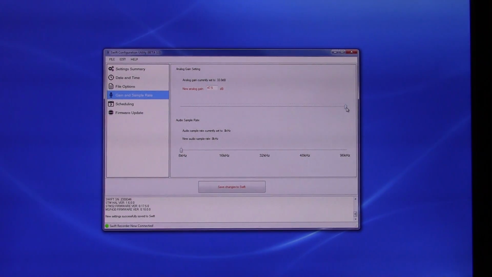You'll get clipping and you'll get some background noise as well. So we recommend starting off right around 30 or 33 decibels, and experimenting with the gain from there.